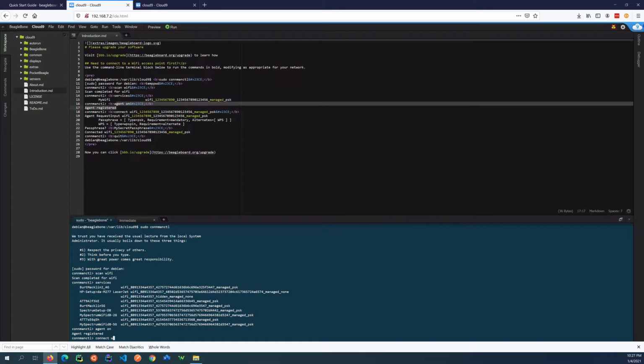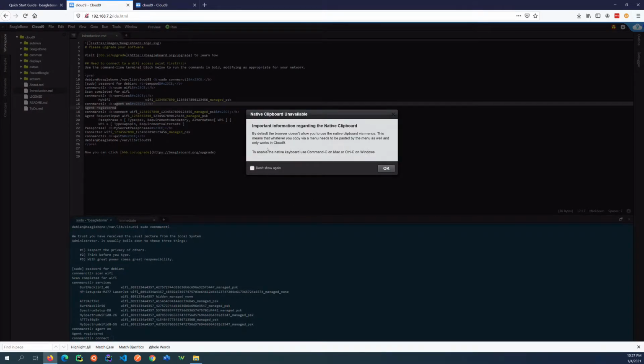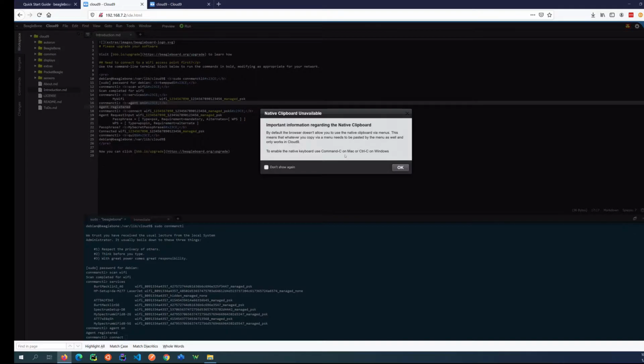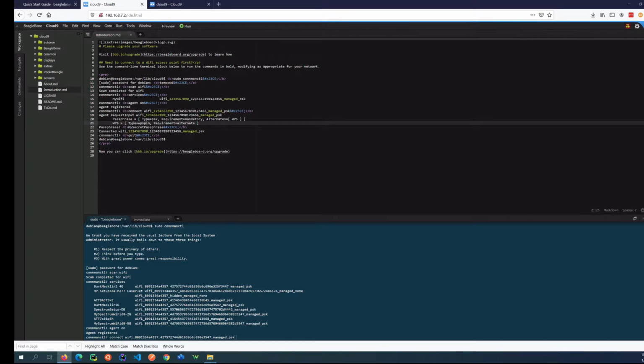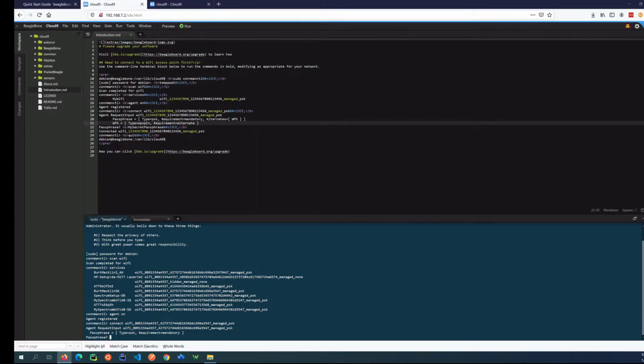Wi-Fi. Oh, it's actually just supposed to be that whole thing. Important. Okay, so if you want to use Control C and all that good stuff, you got to do something else. But we'll just use the mouse for now. What? Oh, maybe you got to use the Control C. Oh, wow, okay. I guess I can't right-click it. Control C and Control V are working. Let's see what happens.